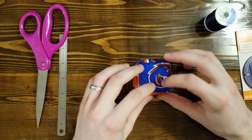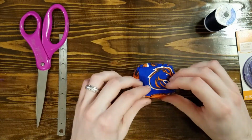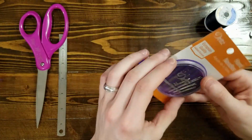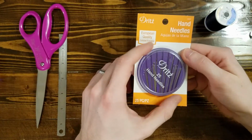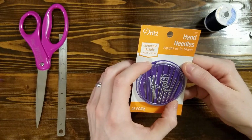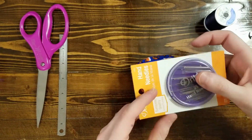Now for this part, we're going to be hand stitching this. You could use a sewing machine. However, a sewing machine may get bogged up, or in my case, it might try to suck and eat the fabric as you're sewing so close to the edge. So for me, it was easier to just hand sew it.